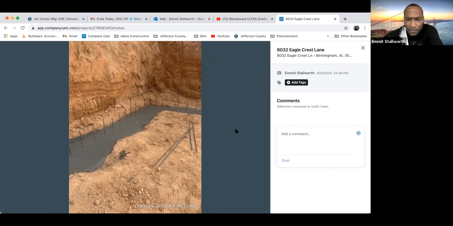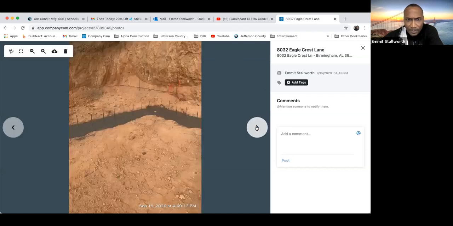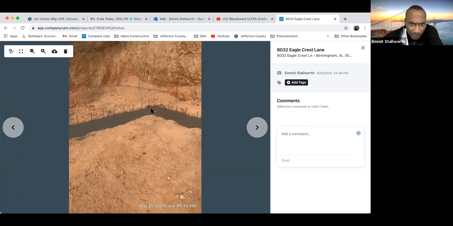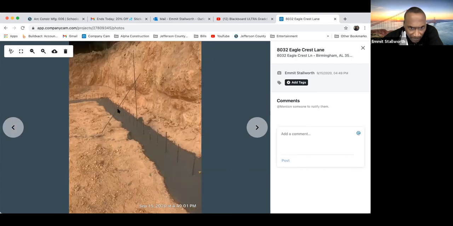You can see that little line inside of that footing, where that rebar is sticking out of the ground. Where it comes out of the concrete, there's a little line. That line was made by popping lines. They put it on there and popped the line to make sure they had it straight.